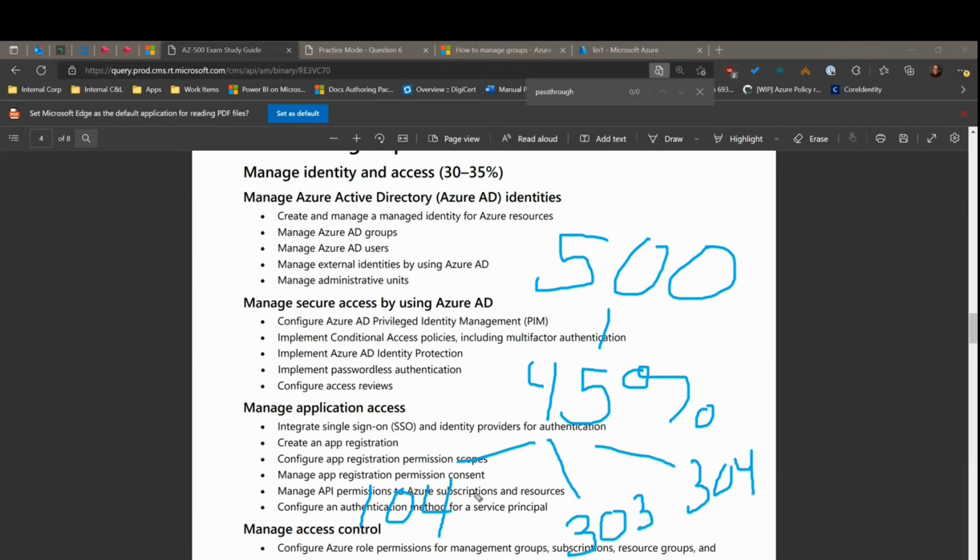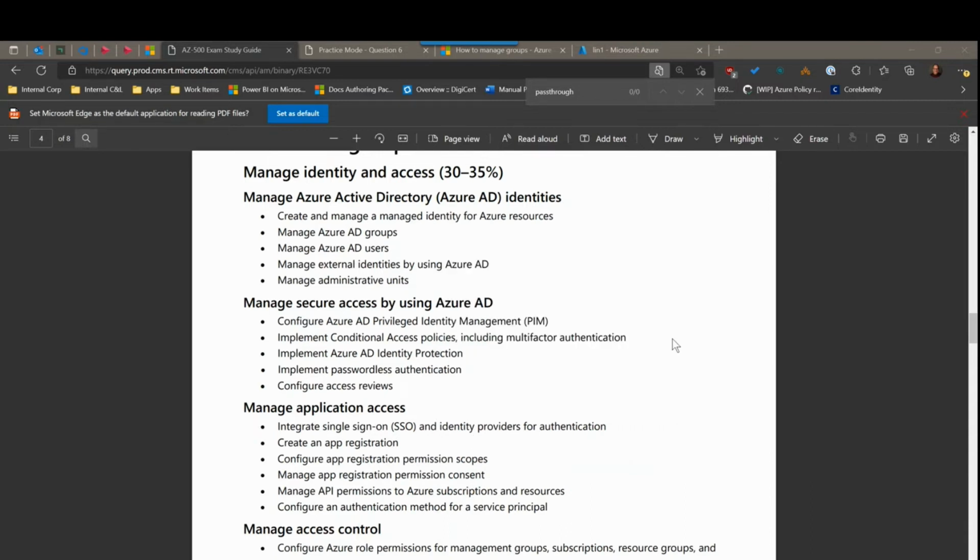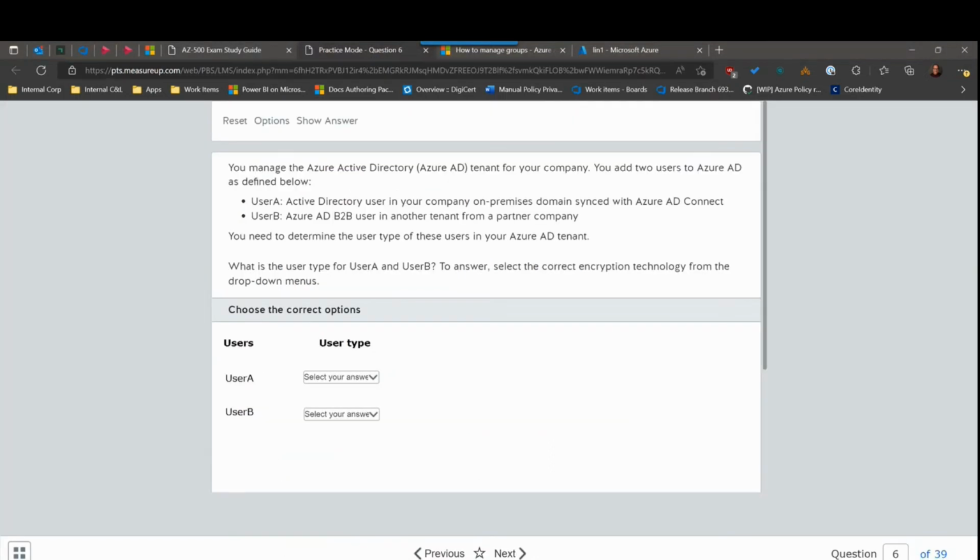Huge amount of overlap among those exams. And as more and more of these role-based certifications spring up, we're seeing a gradual refactoring, as I said. So now it looks like a lot of that stuff that used to be in here. I mean, we used to have to know about all the different ways to configure synchronized identity, pass-through authentication, and all of that. That's been stripped out of here, so we no longer need to worry about it.